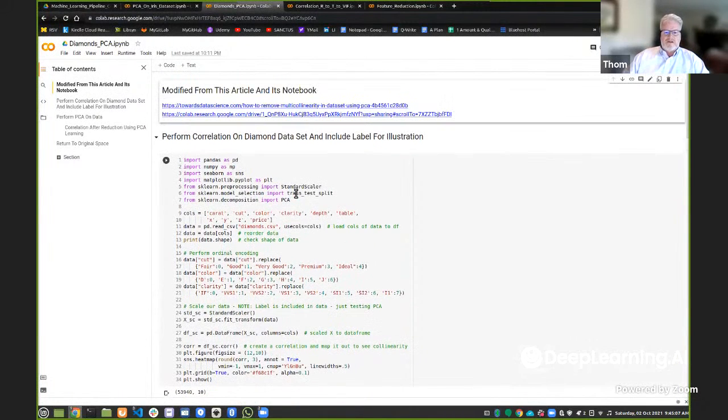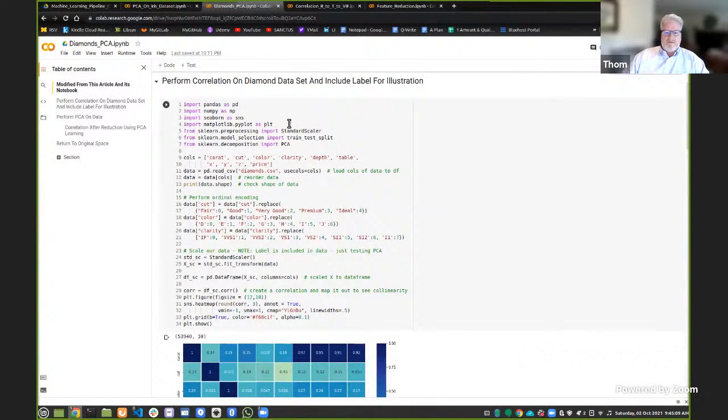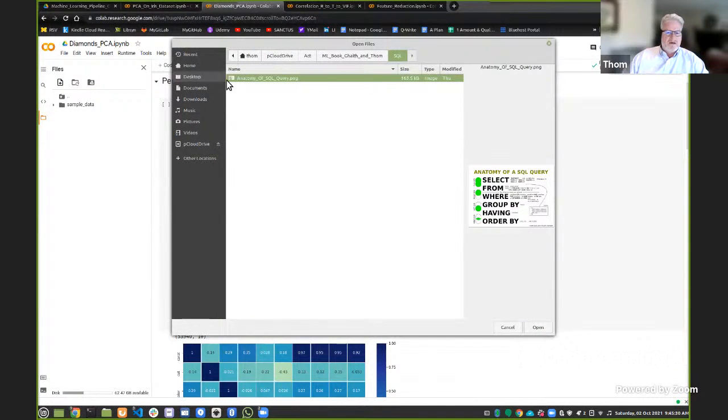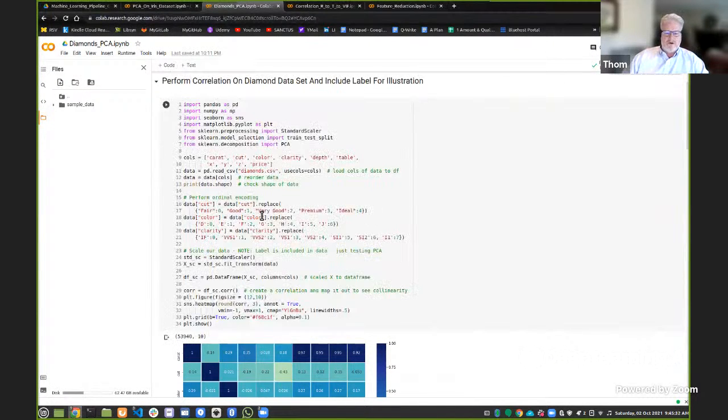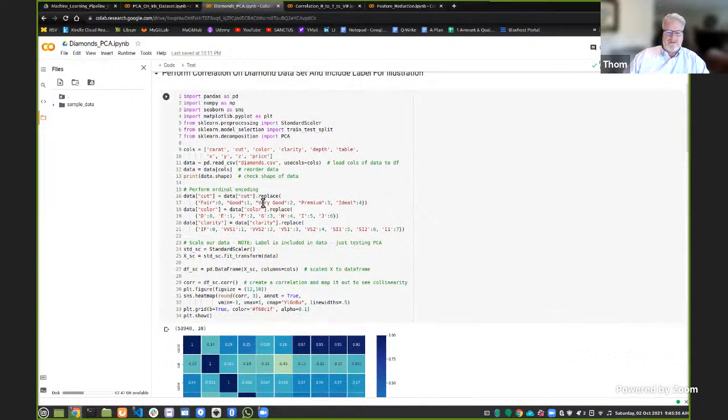Okay, so the diamond data set. What I'm going to do is load everything here. And then these are the column names for the data set. And I'm reading in this data set. Now let me make sure in files. Oh dear. Let's see if I can get to these. I think to avoid problems, we'll pretend that I ran this because it is saving the last output.